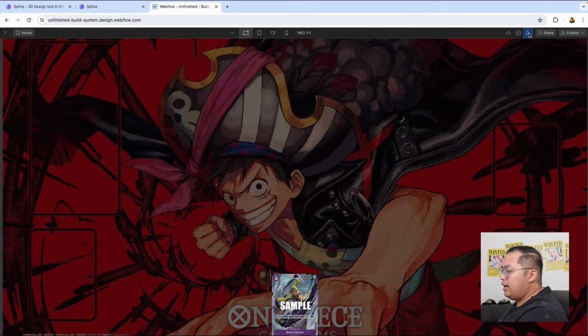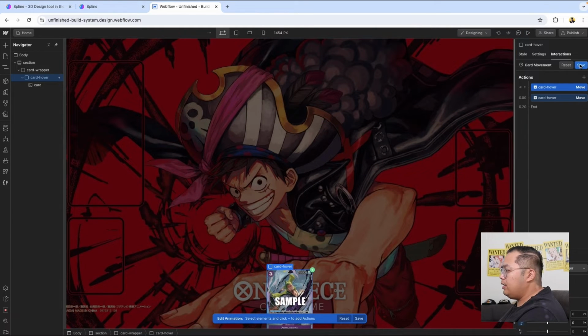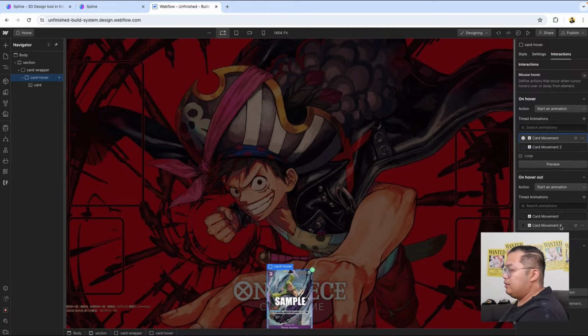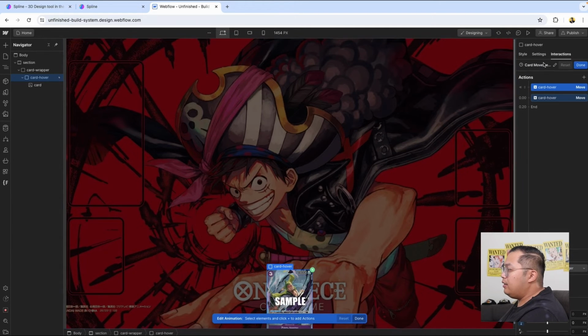And then now we want it to hover out. So the easiest way to do this is to press save, go to hover out and start animation. We'll click these 3 red dots and just press duplicate. Once we duplicate, we'll click the gear icon there and change this to, what I like to change it to, reset.